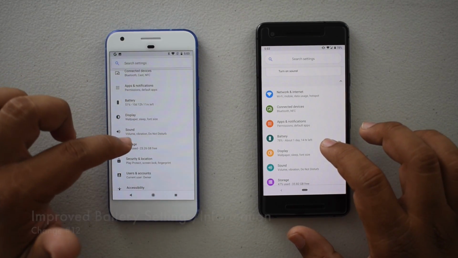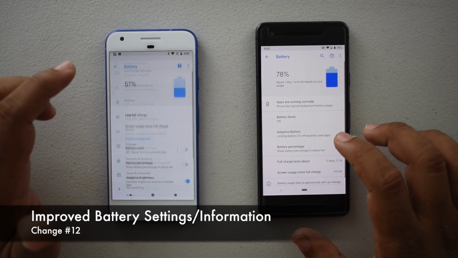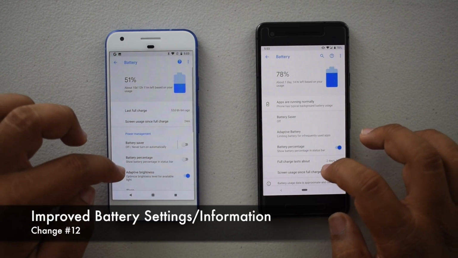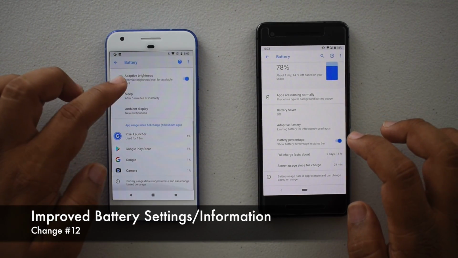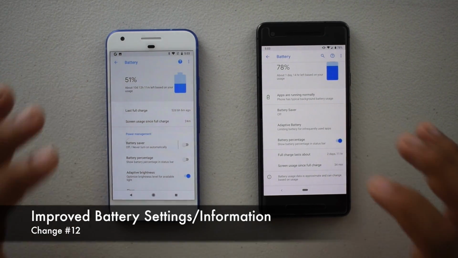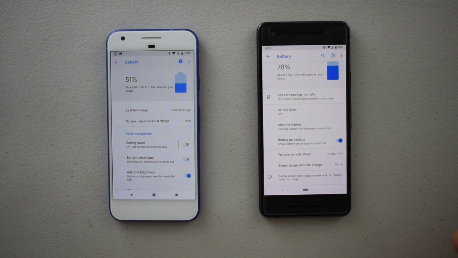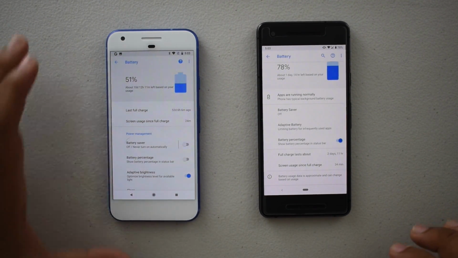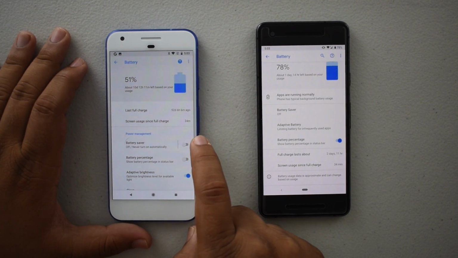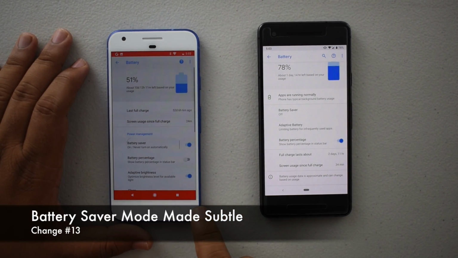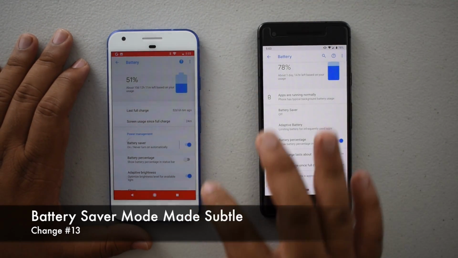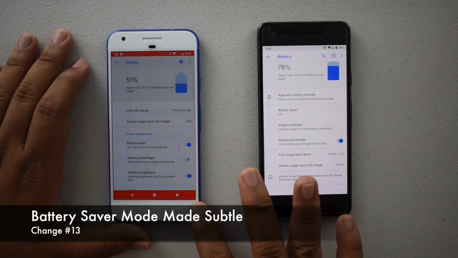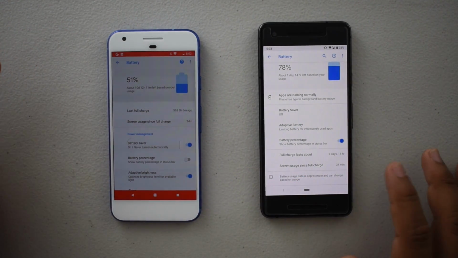There are some improvements in the battery as well. So if you go to look at your battery, you get a lot less information being cluttered into the app. So you only get the more important stuff. And one of the more interesting things that I like is that, if you guys remember the old battery saver, if you go into the battery saver mode, it saves you battery. And what it does is it makes your notification bar up top and the navigation bar at the bottom red. I don't know why, it's just something they do.